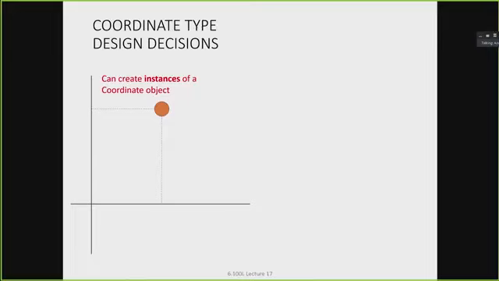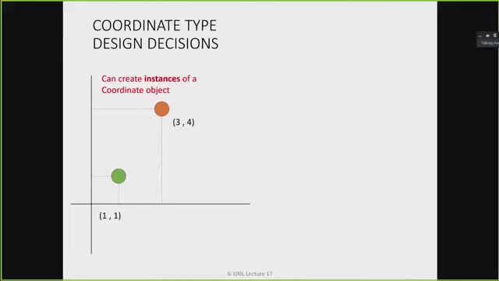So that's one instance of a coordinate object. Now let's say we had another one, right? Here's another dot in my 2D plane. Again, this dot will also know how far away it is on the x-axis and how far away it is on the y-axis, okay? So one reasonable data abstraction for a coordinate in a 2D plane could be to say I want two numbers, one representing how far away it is on the x-axis, and one for how far away it is on the y-axis. Right? That seems pretty reasonable.